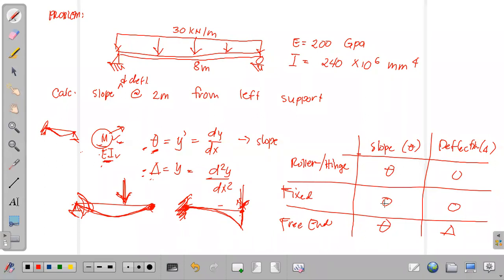So ito yung mga boundary conditions natin. Dapat alam nyo ito to simplify yung ating equation. Pagka at x is equal to 0, sa example natin, alam nyo na at x is equal to 0, may support tayong hinge. So alam nyo na may slope, pero yung deflection niya, 0. So magagamit nyo yung equation ng deflection to solve for yung constant natin pagka nag-integrate tayo. Dapat alam natin yung boundary conditions, for slope and deflection.